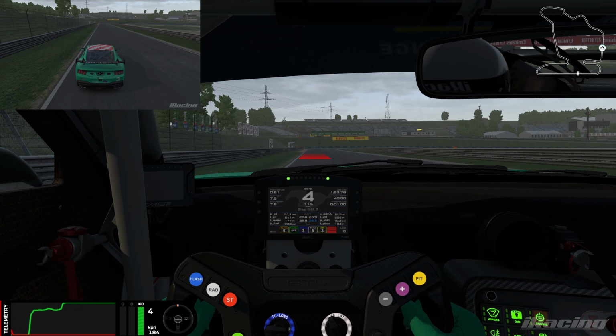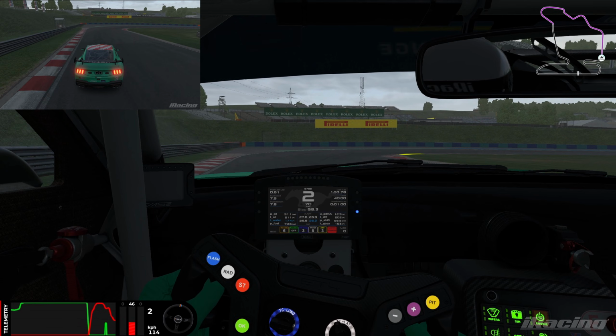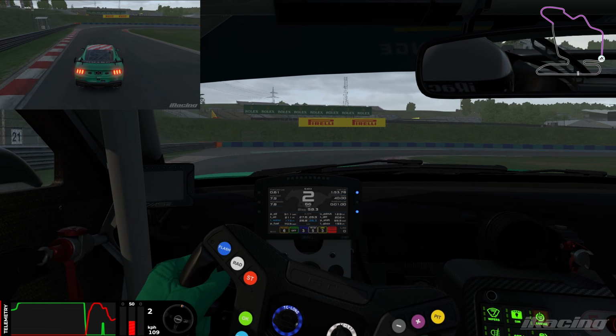For turn 12, we're going to brake about 30 feet before the 100 marker, and then our turn-in will be at the curb. It's going to be a middle to late apex. This is another one of the curbs we can cut over.